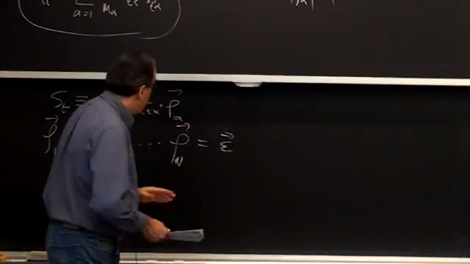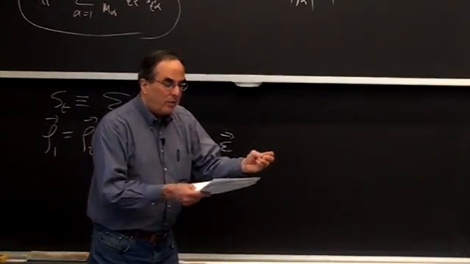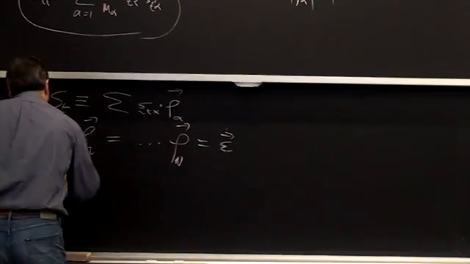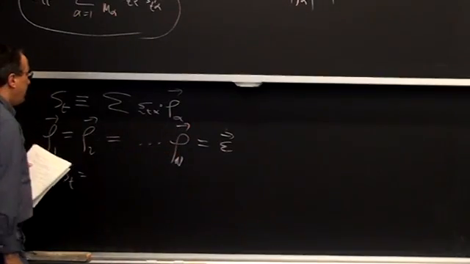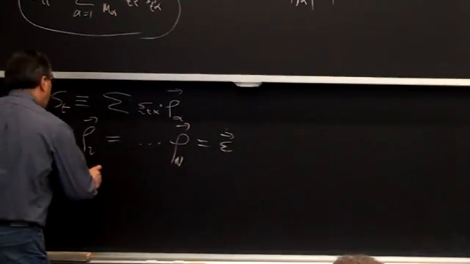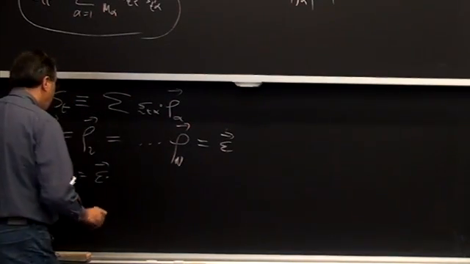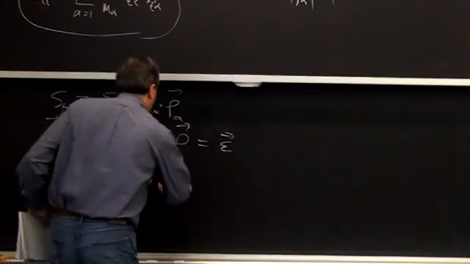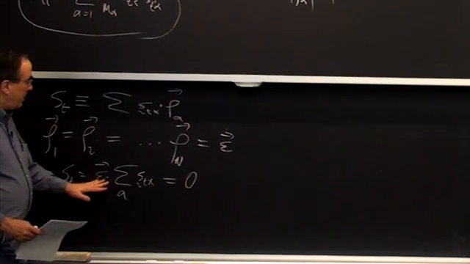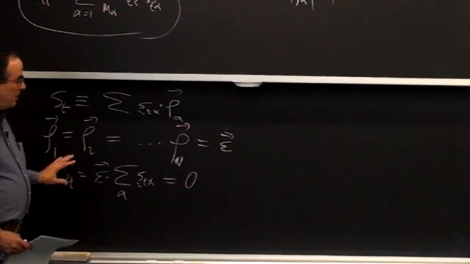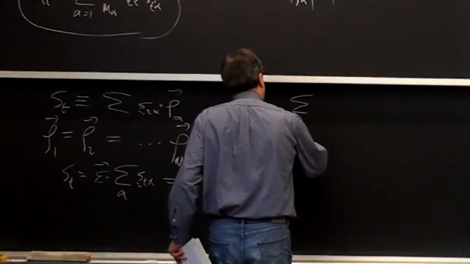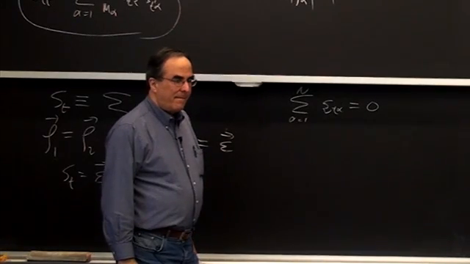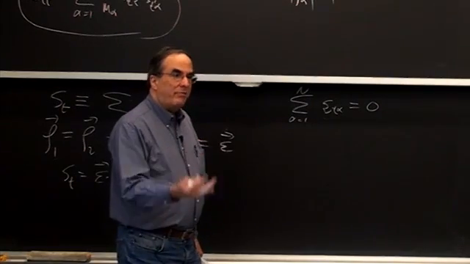We want to define internal displacements where there is no overall displacement. So immediately we can write S_T for this displacement to be equal to epsilon vector dotted into the sum over alpha of the S_T alphas. And we want a rigid translation to have no projection on this. So that gives us the first condition: the sum over alpha of little S_T alpha is going to be equal to 0. That's wonderful. And that's a vector equation, so it's really 3 equations.